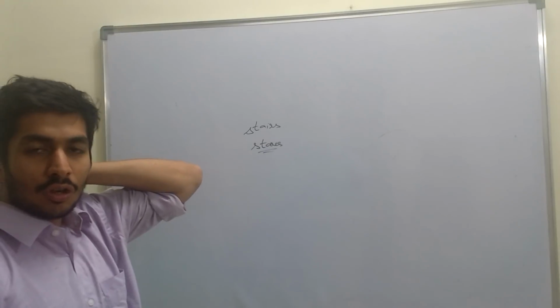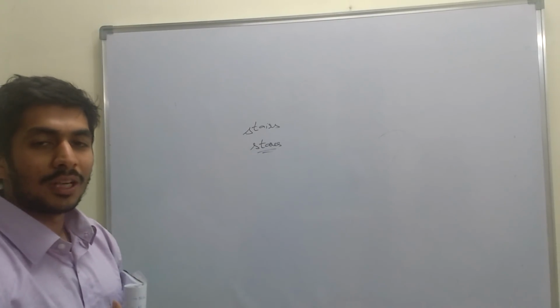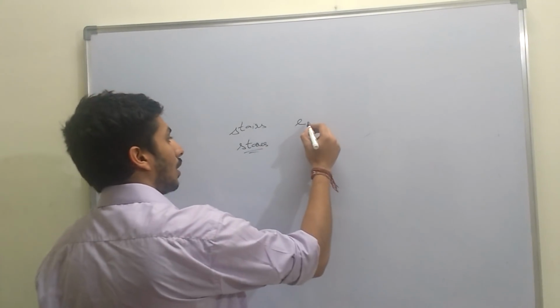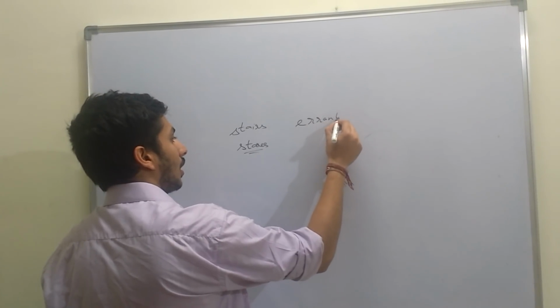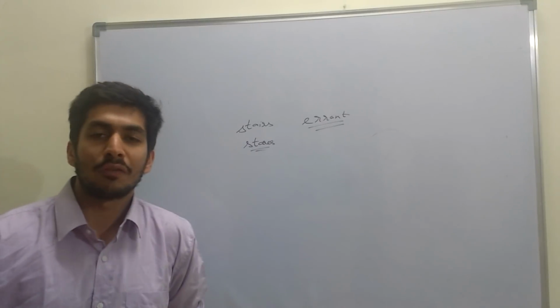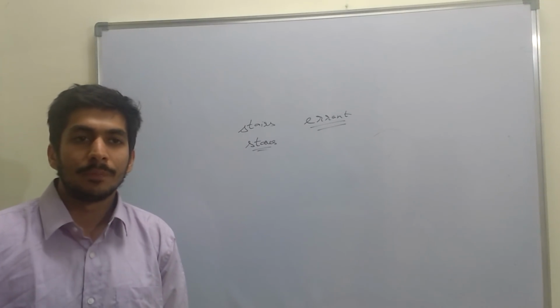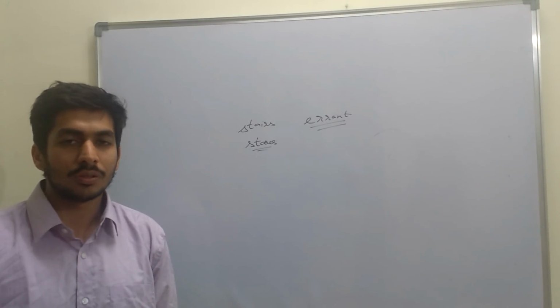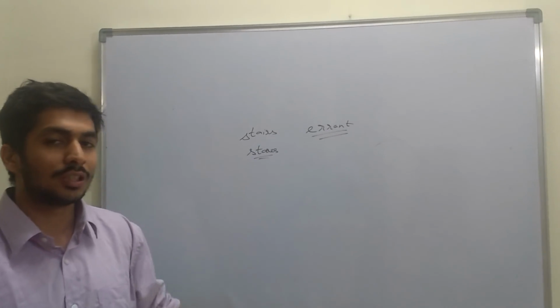Then there was a question on behavior, that what kind of behavior was that. I think the answer to that was errant behavior, E-R-R-A-N-T, errant behavior, right? The rest of the options were not fitting. There was one, rational behavior, and there were 2 or 3 more options, but I think errant was there. So these were the 3 questions.